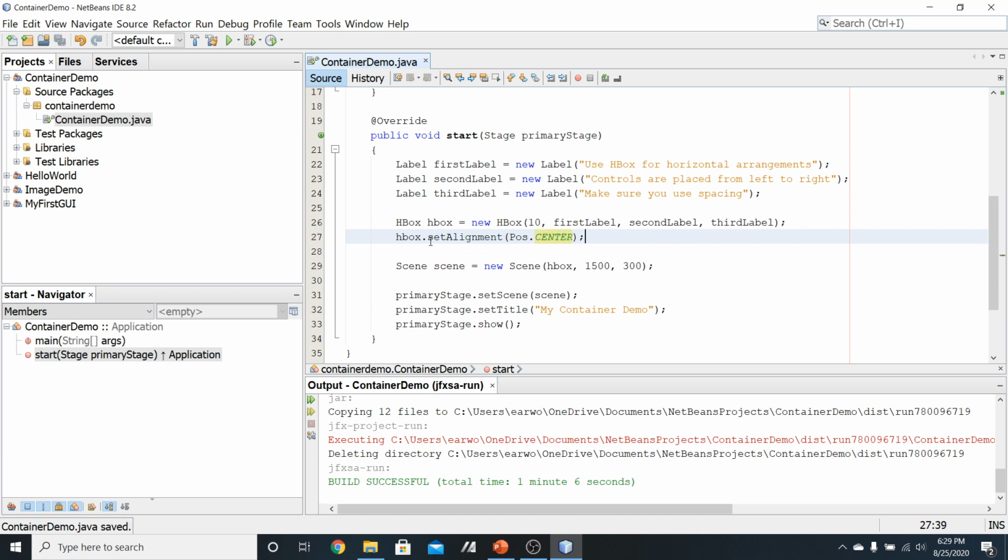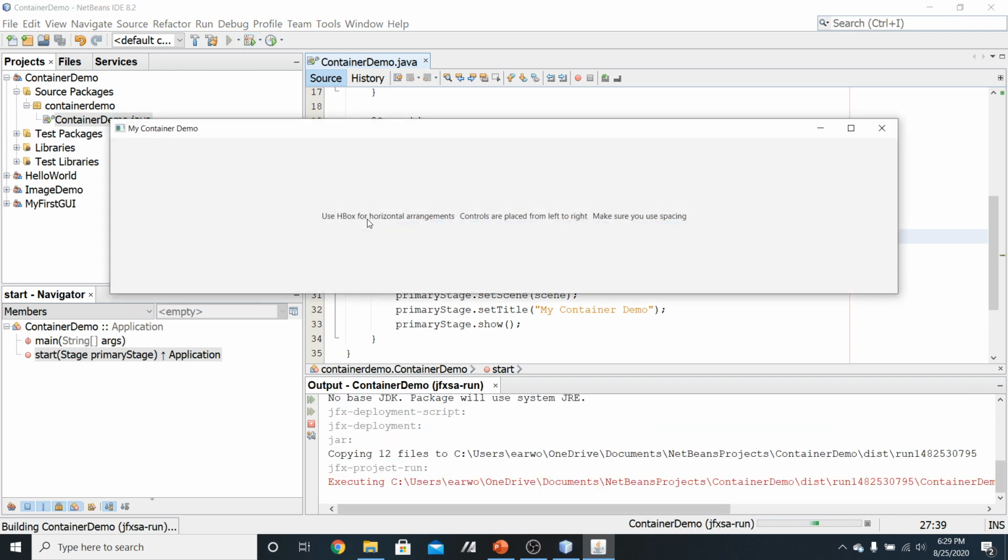When I do Pos.CENTER for this, since we have multiple items, the way this is going to work is that each item essentially has its own individual box within that HBox, and it's going to be centered within that particular space reserved just for it. So when we do this, you'll notice that each one of them is centered somewhat in its own little space, with that little bit of spacing in between those items. So we'll run this. Now we can see the items placed in the center, and you can see that little bit of spacing separating the individual items.